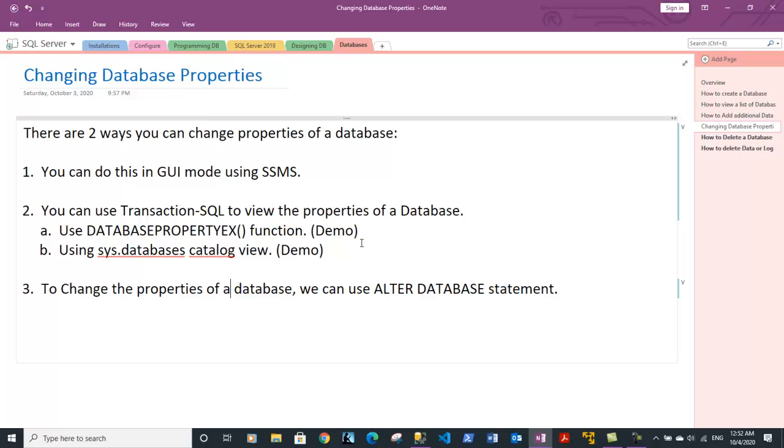And if you want to change a property of a database, you can do that using the alter statement. So let me show you how you can do that. Let's go back to the database.